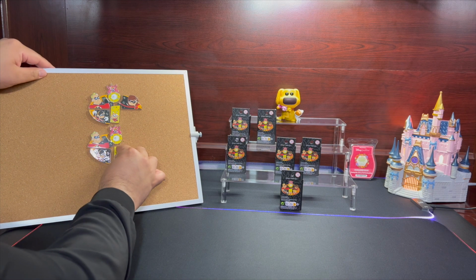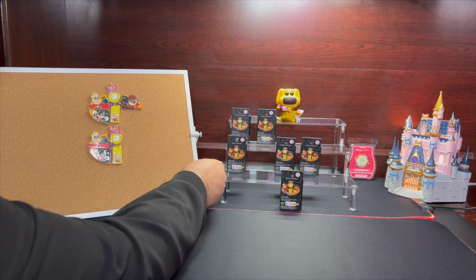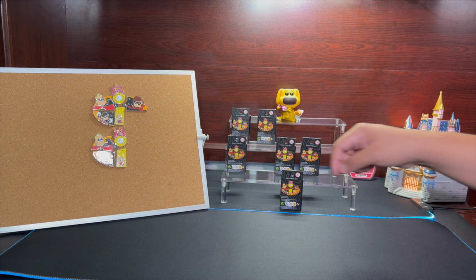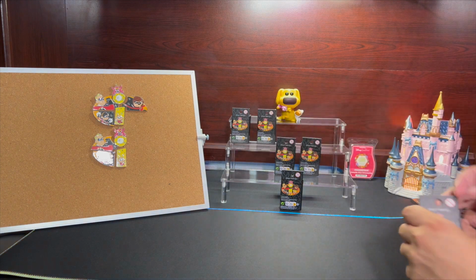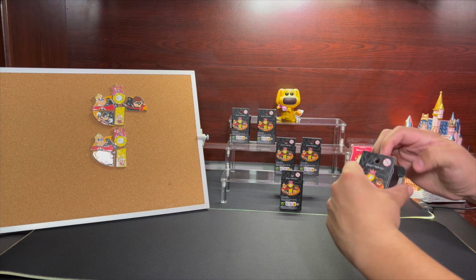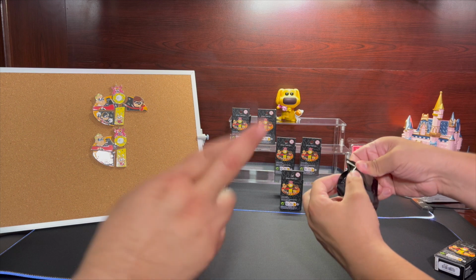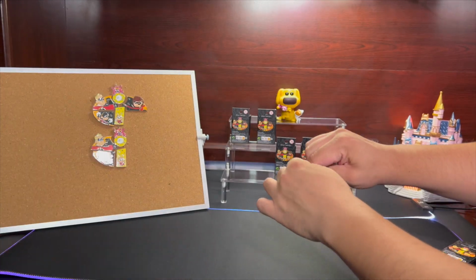Alrighty, so we're just missing one, you guys. We're missing Dash to complete at least one set. But you know what? I'm okay if we get another chase. I'm sure it would benefit one of you guys, right? We want you to complete your collection as well. So here we go, you guys. Okay, so it's not a chase.